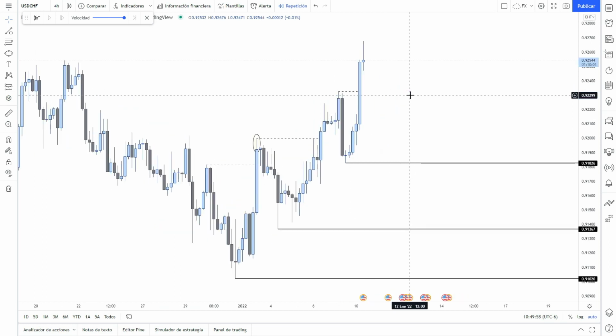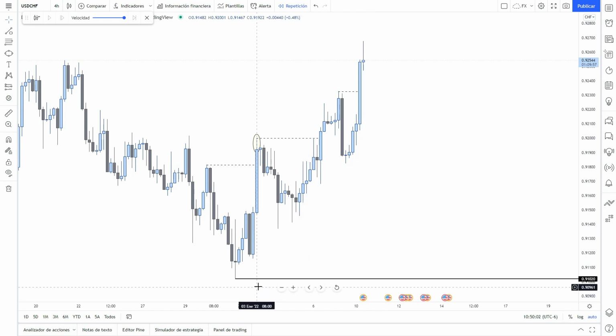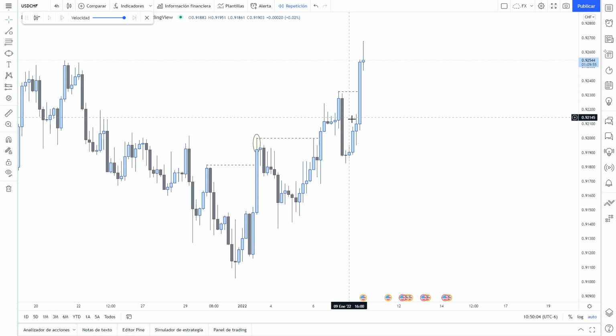Simple as that. Structure will only help us to determine our direction. It doesn't mean, oh, I'm going to buy this support, or, oh, I'm going to buy this demand zone. No, we need more tools to determine whether the support or our demand levels are going to work. Our structure will only help us to identify the direction we need to trade. Simple as that. That's the class on structure.